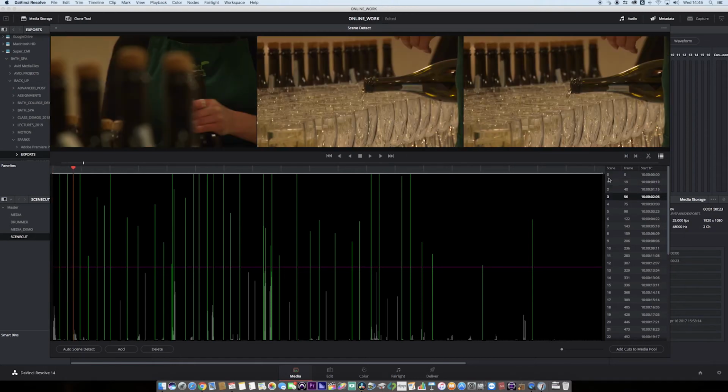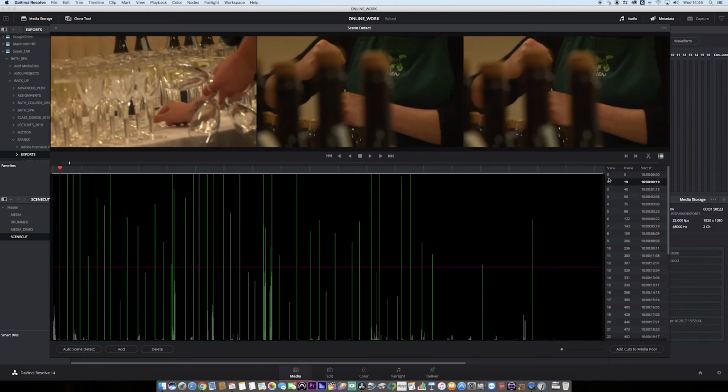You can see that these things seem to be working rather well. Now, let's have a look at this monitor, okay? The monitor in the middle is the frame that you're on. The monitor on the right is the next frame of the same shot, and they should be the same. The monitor on the left should be the frame prior to this. So the rule of thumb is, as long as the two shots on the right are the same, and the shot on the left is different, you're in a good place.